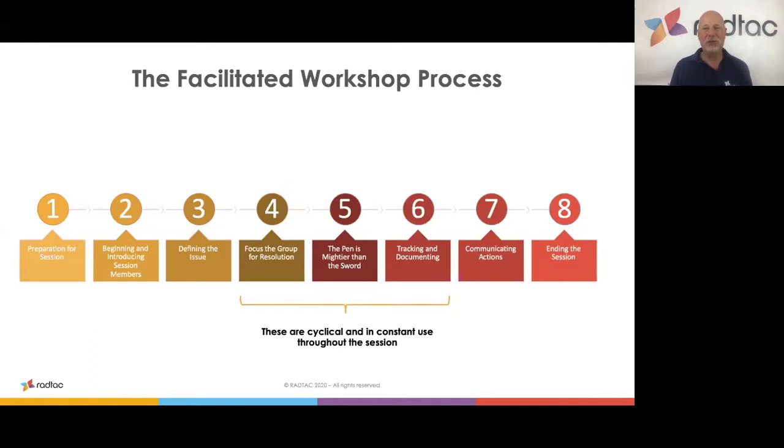Obviously we're going to do facilitated workshops. Most of the interactions that everybody has with everybody else is going to be a facilitated workshop. So in Scrum, for example, the retrospective, facilitated workshop. Sprint review, facilitated workshop. So yeah, I'll put a process here for how you would run a workshop. I'll not go through this in detail. If anybody wants to see this, you can look at the recording a bit later on.